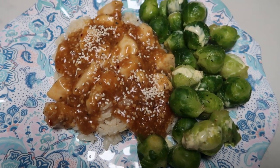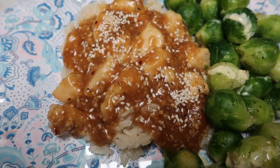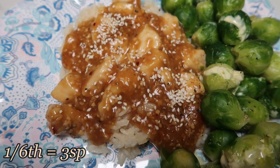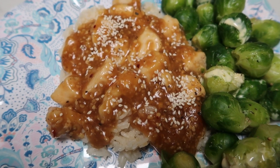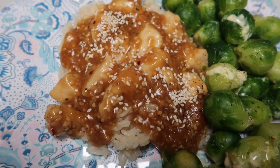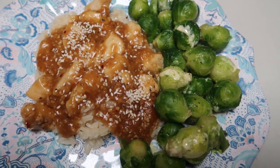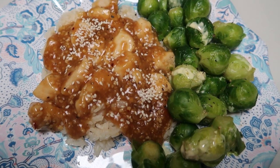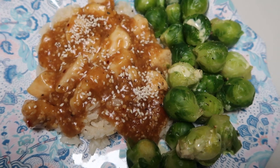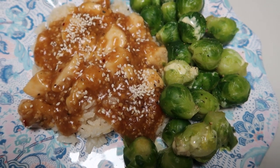Here is my completed dinner. I went ahead and measured out one half of a cup of jasmine rice for three smart points. One sixth of the orange chicken is three smart points — and all you're counting for is the sauce, since the chicken is zero and most of the sauce ingredients are zero as well. So this entire serving of skinny orange chicken is only six smart points total. My Brussels sprouts are zero — just salt, pepper, and some sprayed butter. If you make the orange chicken with regular honey, just the chicken would be six points, then three additional for rice, so nine total. But the sugar-free honey from Nettrition is delish, so this is going to be my six smart point dinner.